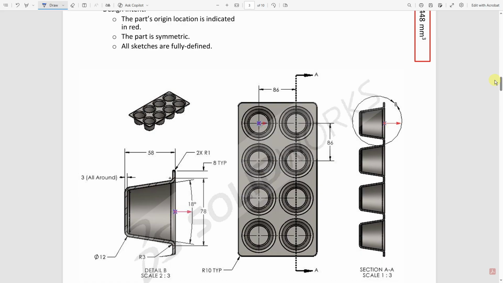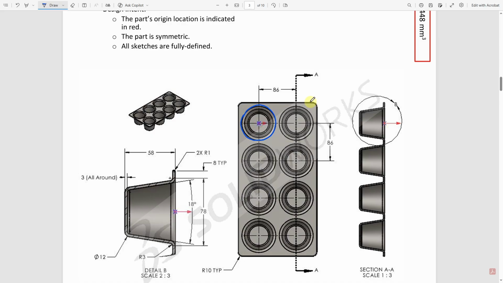Alright, so for this example, we're going to look at the origin here, which is at the center of one of these circles. And first we're going to draw this circle here in the top plane. This circle will be basically a cutout, and then we're going to fill in that cutout with a cup. But first we're going to draw the cutouts, so we're going to draw this circle, then use a linear pattern in this direction and this direction to create the rest of the circles, then create a bounding rectangle.